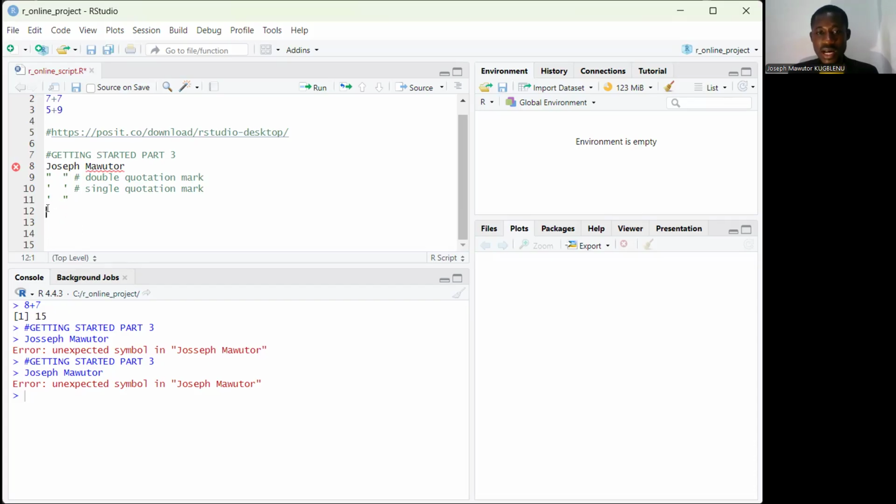In a similar way, line 12 starts with a double quote, and then the closing is what? A single quote. So check line 11 and line 12 on my screen. They are not allowed. On line 12, you can see it starts with a double quotation mark and ends with a single quotation mark. It is not allowed.